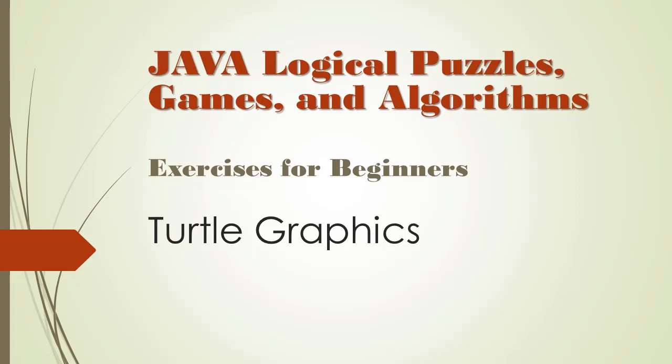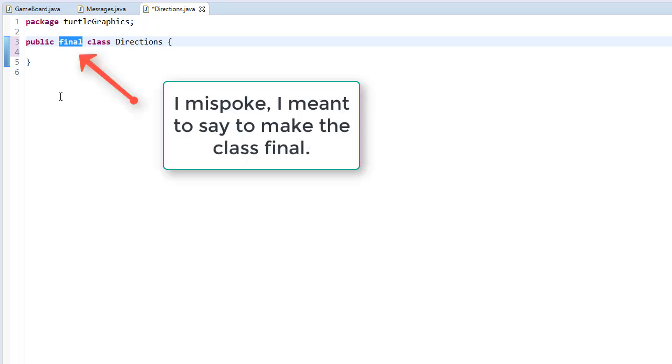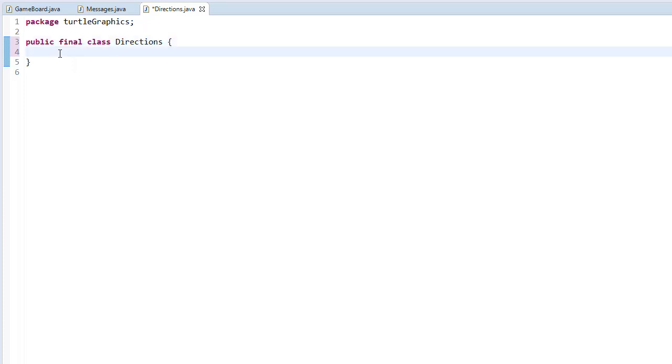So the next on our to-do list is a class that will maintain the directions the turtle can move. So let's create one. And just like with the message class, we can make this class static as well. We always need to specify the direction of each move, so we don't need to remember the state of the class, and therefore we don't need to instantiate the object. So clearly there are 4 directions: north, east, south, and west. So it's a perfect candidate for an enum.